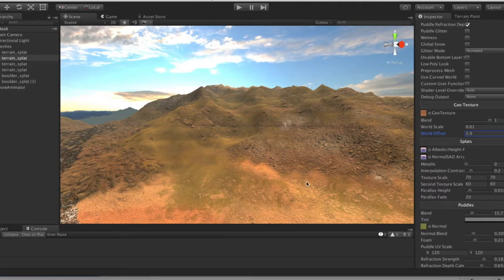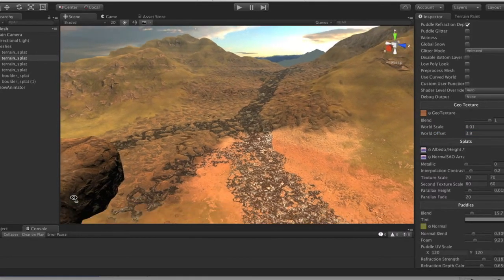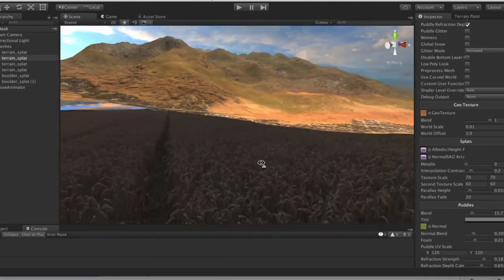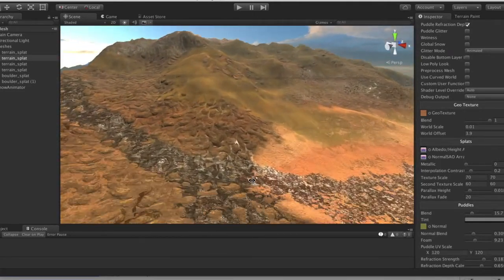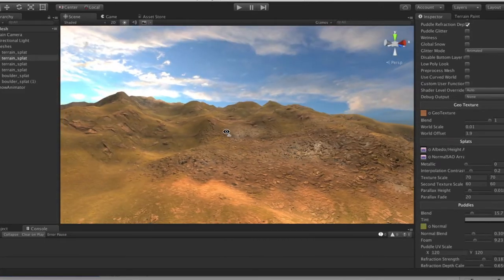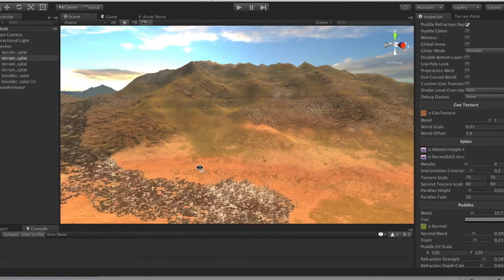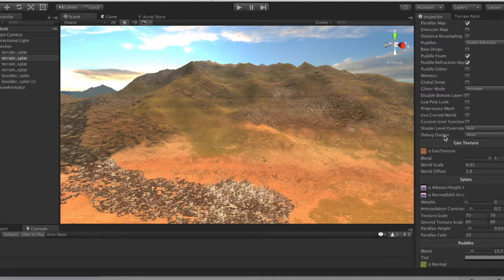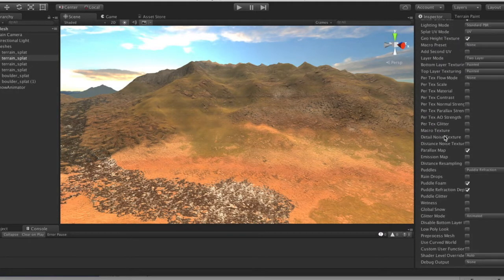So you could do this before with a macro texture, but the reason I added this is that if you project your macro texture, then things like the snow and water will use the projected UV coordinate. And so what you'll end up with is smeary looking water and snow that doesn't quite work with it. So yeah, that was a nice little feature that I've been meaning to put in for a while.